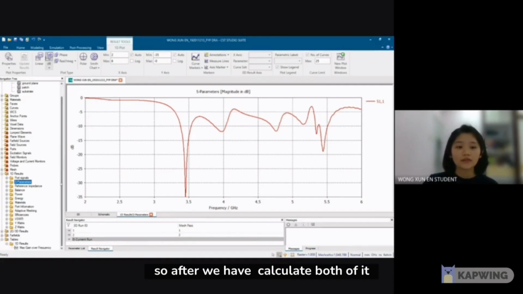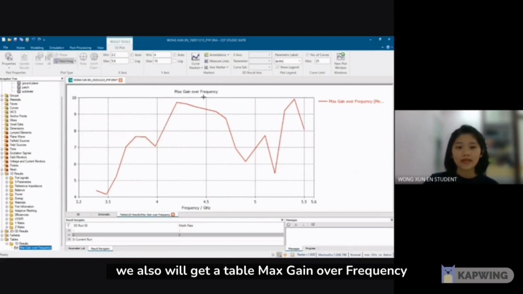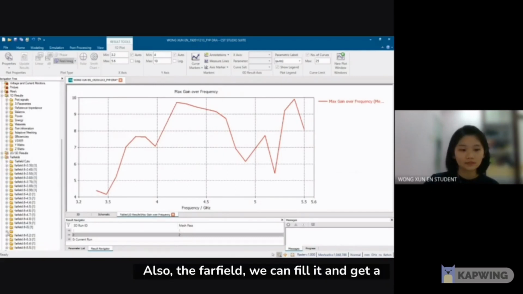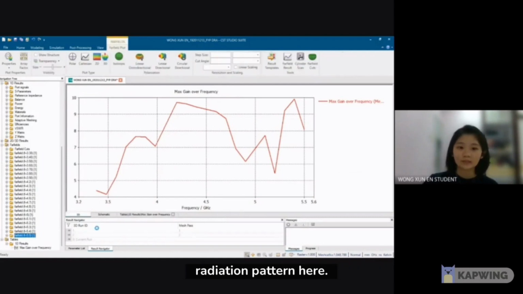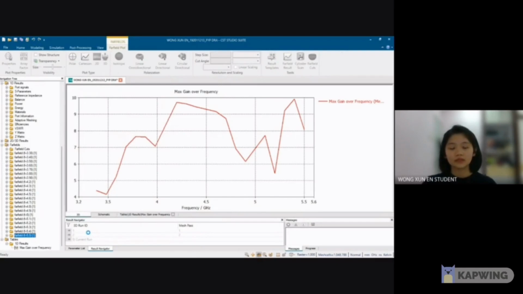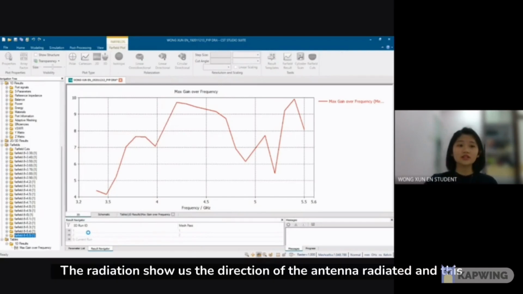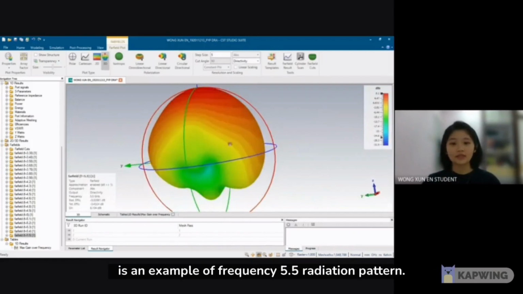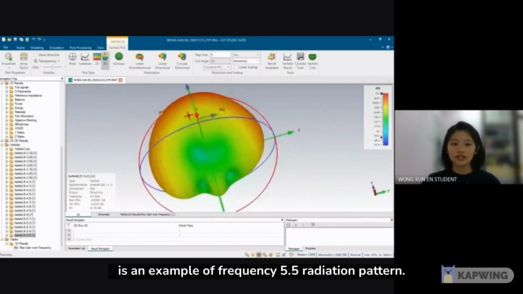After we have calculated both, we also get a table of max gain over frequency, and also the far field. We can fill in and get a radiation pattern here. The radiation pattern shows us the direction the antenna radiates, and this is the example for the frequency 5.5 radiation pattern.